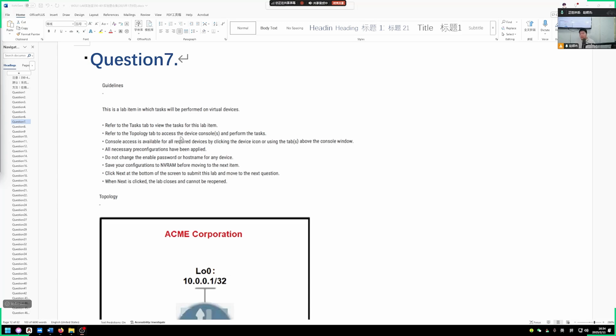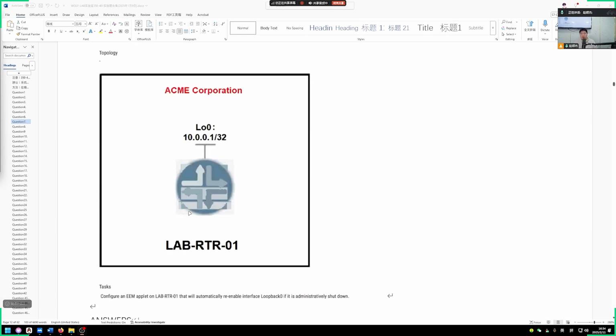Next, we will explain the written test for Cisco's EI track, the 350401 core exam. The 7th sub-question among the 54 practical operation questions we are currently taking in the written test. It concerns the configuration of EEM on this router of ours. The requirements of the question are very simple.